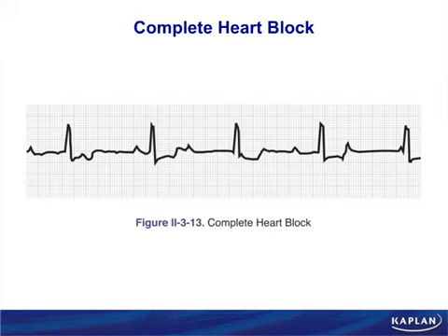Steady rhythm, very slow. You won't be able to find a tight PR interval all the way across. On this example, we have 5 QRS complexes. One of the 5 looks like it has a normal PR interval. Only one of the 5. Then it's not there. We have an atrial rate, that's the P wave, and a QRS rate, that's the ventricular rate. Atrial and ventricular rates are not talking to each other. The only electrical connection between the atria and the ventricle is the AV node. We're not getting conduction through the AV node. That's what complete heart block, or third degree heart block, means. All right, so nail this one if you get it on Step 1.